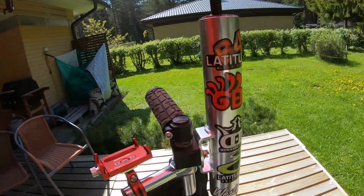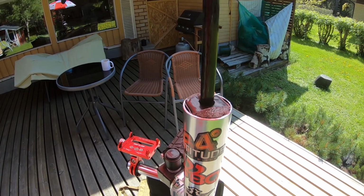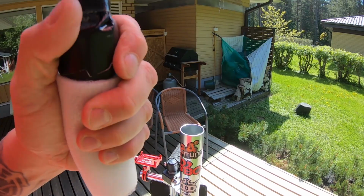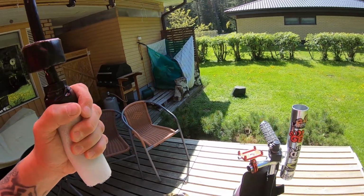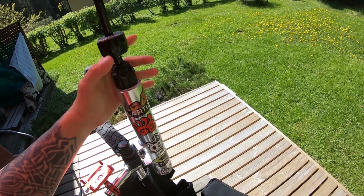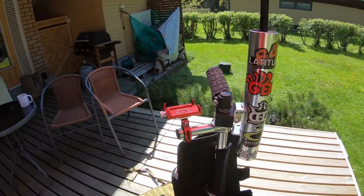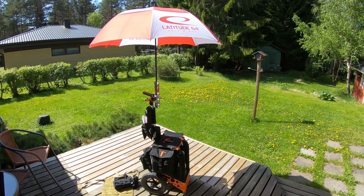Usually, if it's raining, I stay underneath here like this, and then when I'm done playing, I'm moving on. I just grab the whole thing in my other hand, and the other hand is dragging the cart. And then when it's my time to play again, or I stop, I just put it here, and again, it's very easy to work with.